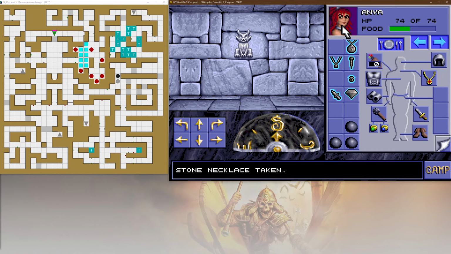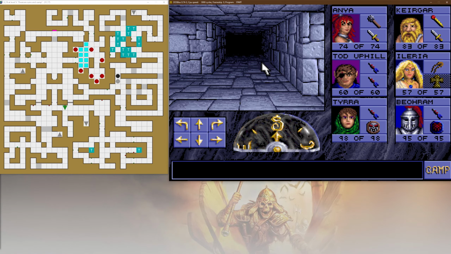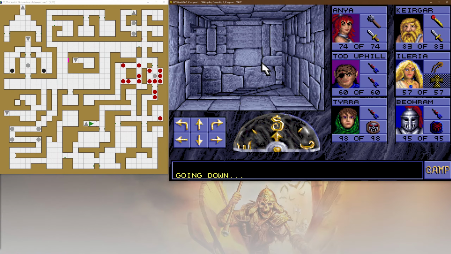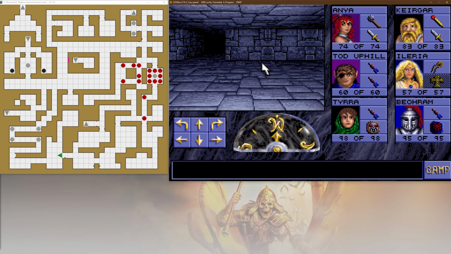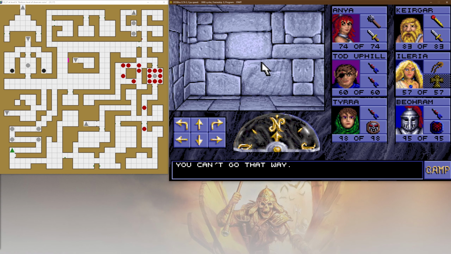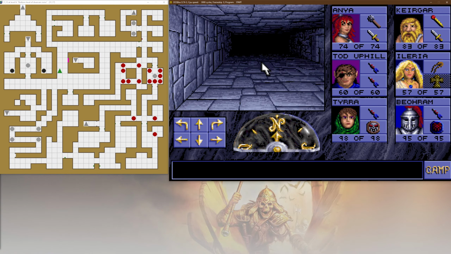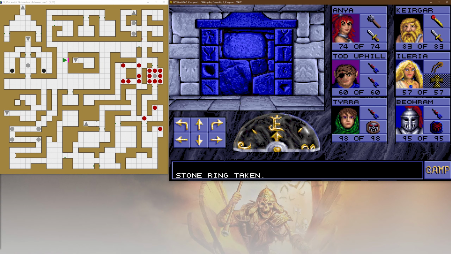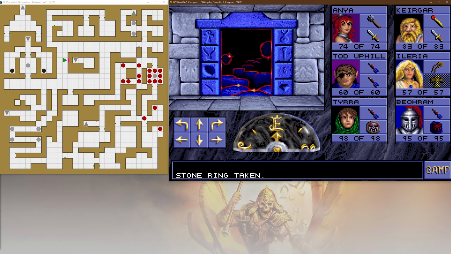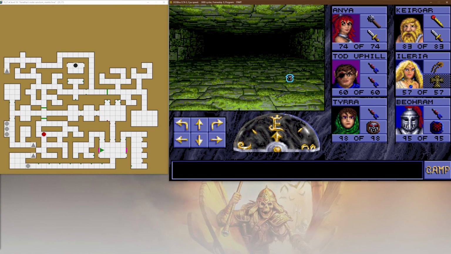I wonder how that got unexplored. While we're at it. So yeah, this is indeed the ring. You find the ring right behind the portal that it activates. Where do you lead? Oh yeah, you lead here. Okay, that makes sense.